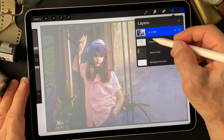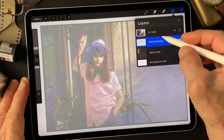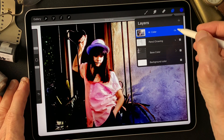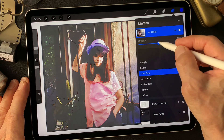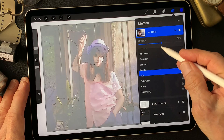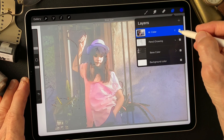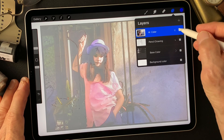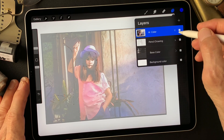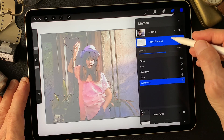Change to Color Burn and move this layer up over the pencil drawing type image. This is the base illustration image — it has the pencil drawing type image — then I add emphasized colors, just toned down and changed to Color. We can change the opacity of this luminosity effect image later on, so just keep it this way for now.